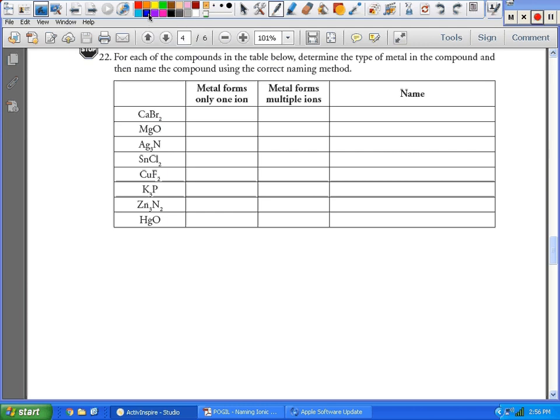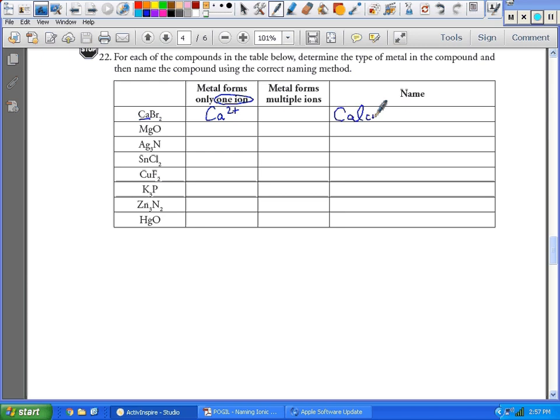First of all, what is the metal in CaBr? It's calcium. So my question to you is, what group is calcium in? It's in group 2. So what does calcium's charge have to be? 2 plus. So do me a favor. In this row right here, put Ca 2 plus. That's what it has to be. Now, do I need a Roman numeral for this? No. And it says right here, because it only forms one ion, so it doesn't matter at all. So the name, we're just going to write as calcium.